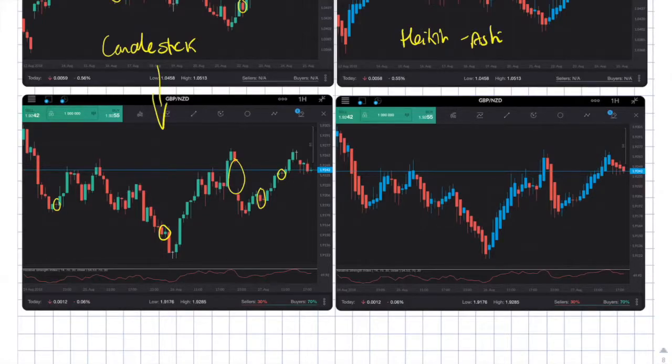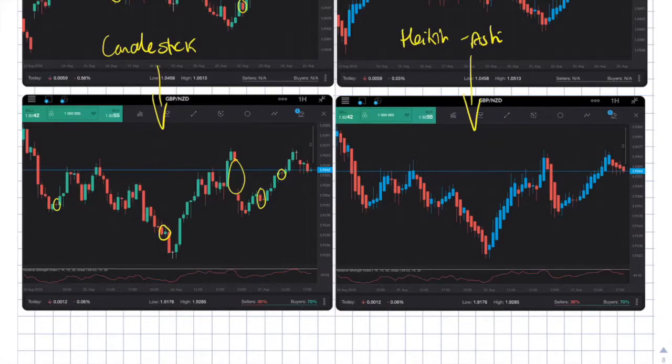Another thing to note is that if you look at the Heikin Ashi open price of one of the bars, you will see that it is in fact the midpoint of the previous bar. This is different to the candlestick, where the open price was very close to the closing price of the previous bar.